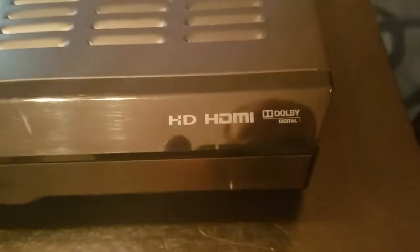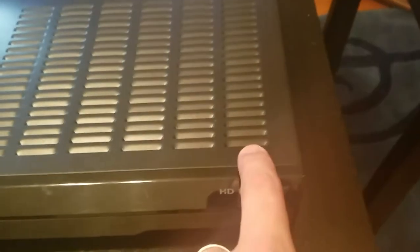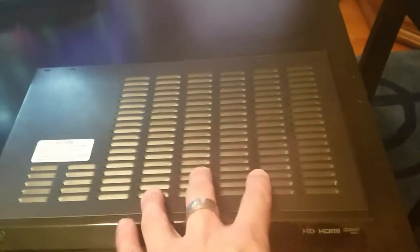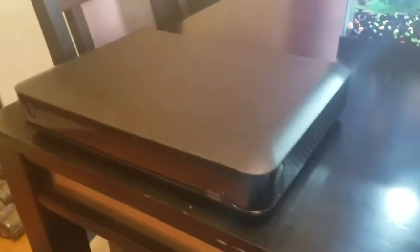One of the biggest differences is right there — the Dolby Digital Surround Sound on this cable box. It will actually offer you 5.1 Dolby Digital Surround Sound. This other cable box, which I'll talk about in a second, does not. That one only offers stereo, linear PCM — pulse code modulation — sound or audio. So no surround sound.